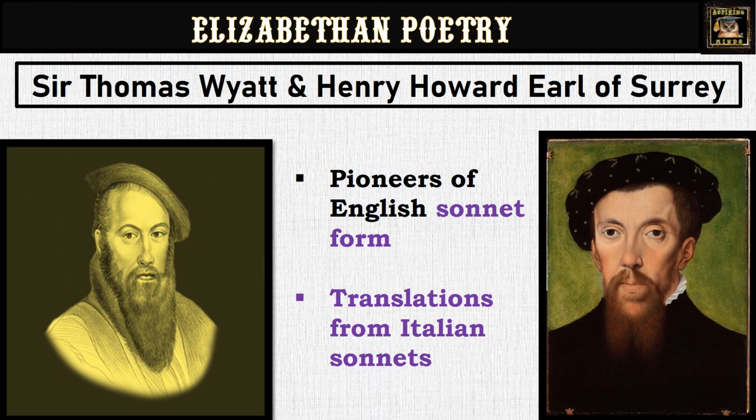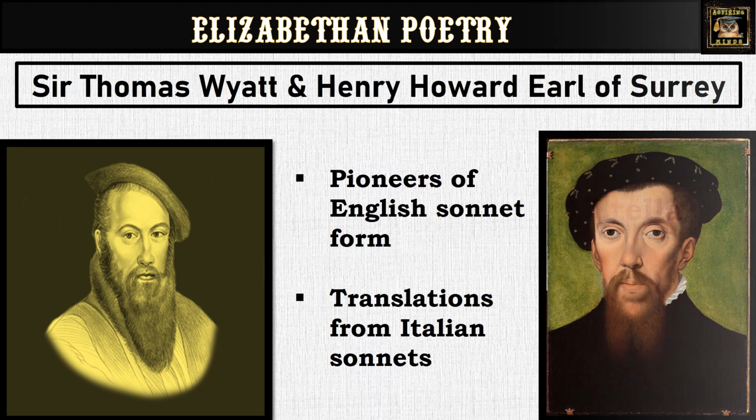When we talk about the major poets of the Elizabethan era, the names of Sir Thomas Wyatt and Henry Howard, the Earl of Surrey, come up. They are taken together because both of them were the pioneers of the English sonnet form, and they revived English poetry by translating and adapting from the Italian sonnets. They revitalized English poetry. Their works popularized the sonnet form in England, laying the foundation for future poets.